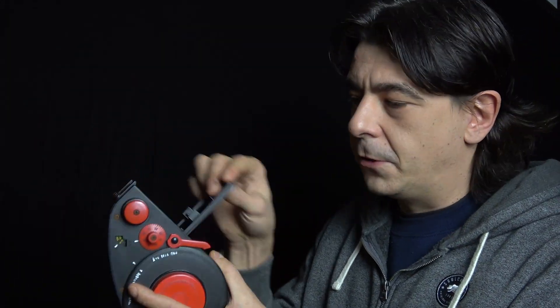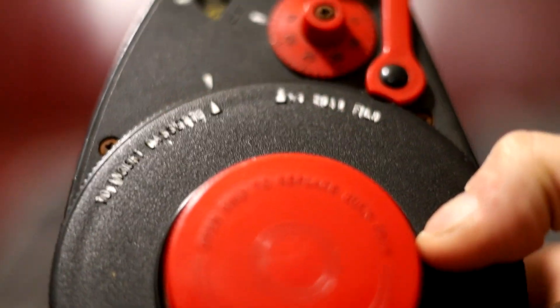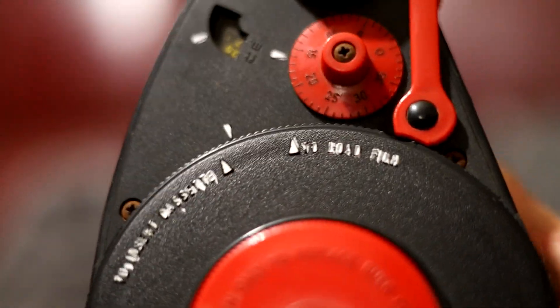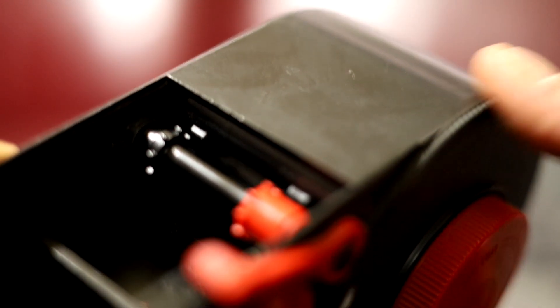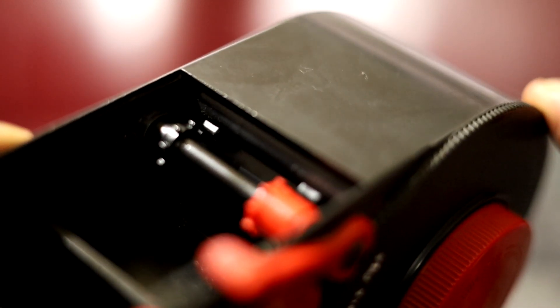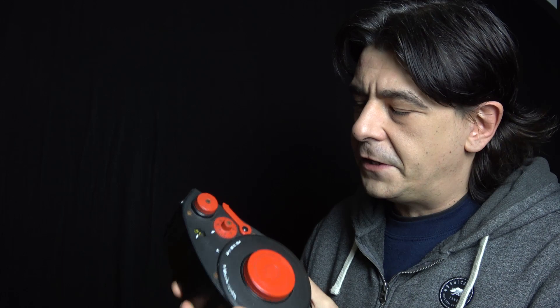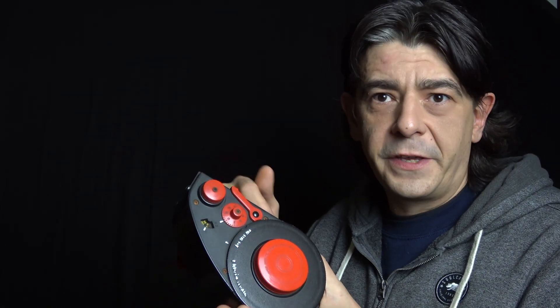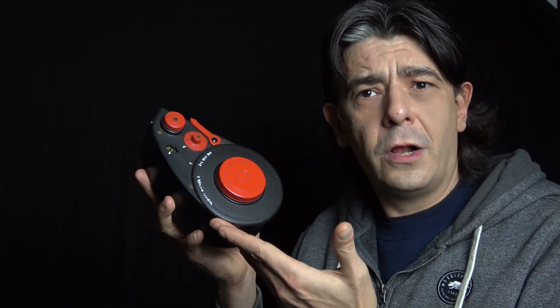Let's have a look at how this machine works. On the top there's a trap door that pops open, and this is where you put your film canister. This crank allows you to roll the film. On the side you'll find the frame counter, which tells you how many frames you've loaded into your canister. The top cover gives you two positions: insert cassette or load film. This is for safety, because when you open the trap door you don't want light coming in and ruining your whole roll of film. There's also a small lever that acts as a safety feature so you won't be able to open the trap door when the gate is open and there's danger for your film.